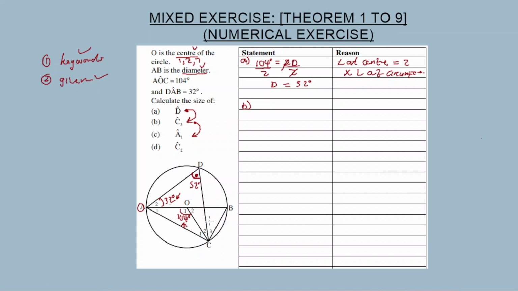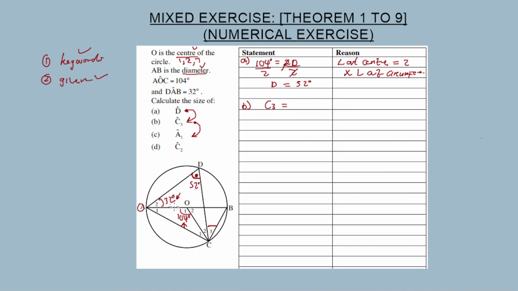Let us go to B now. We want to calculate C3. By the way, we also have a bow tie here. I hope you can see this bow tie, right? Which theorem? Theorem 4. We want to calculate C3. How can I use 52 to calculate C3? No, I cannot use 52 to calculate C3, and there is also no theorem connecting 52 and C3. How about 32 then?